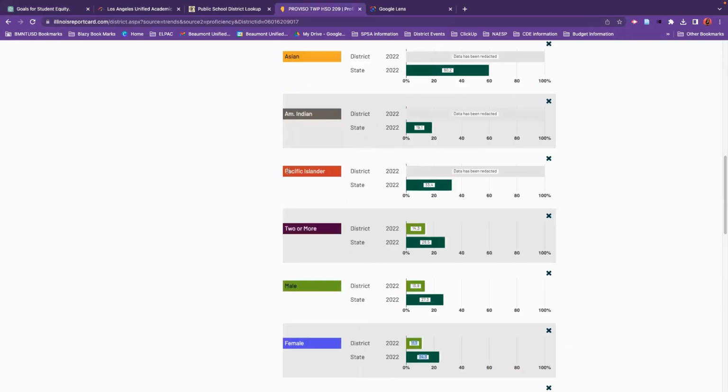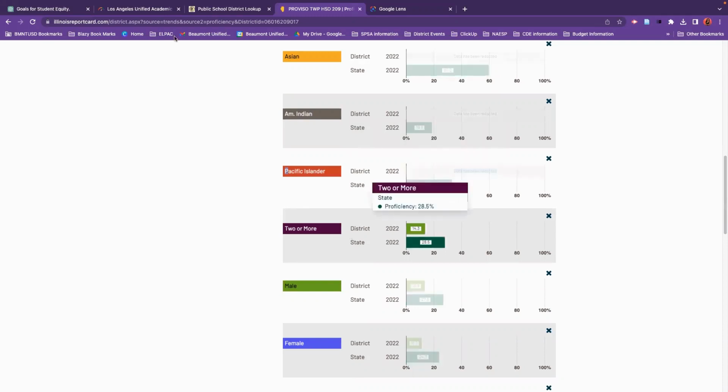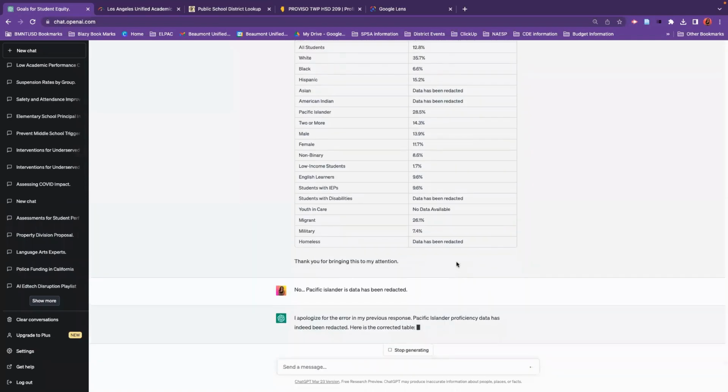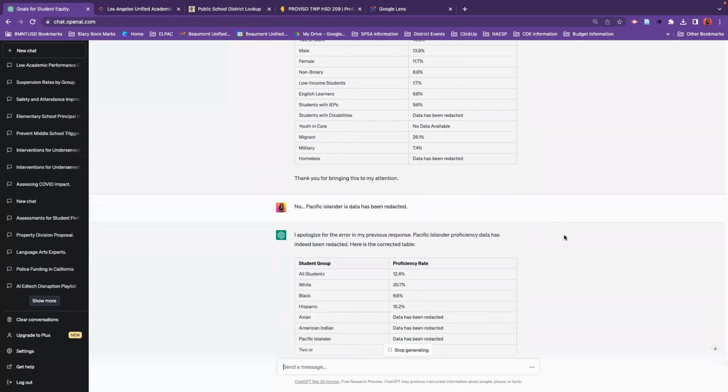See? Let's show them that. And then two or more races, male, okay. Let's see if it fixes it. Because now I'm really pushing it and I'm frustrated with it.